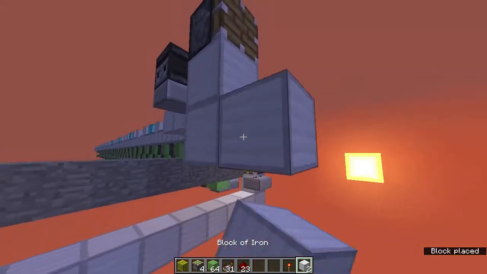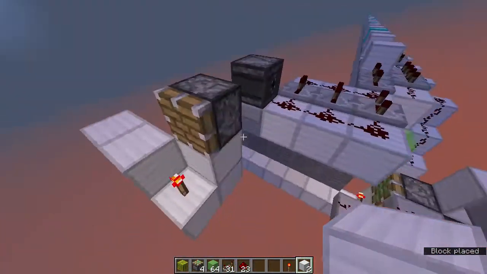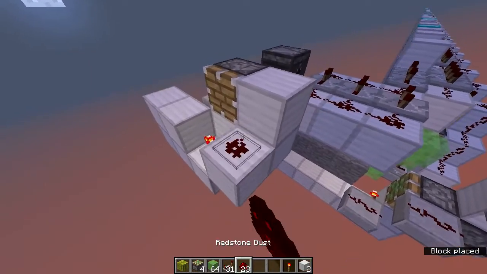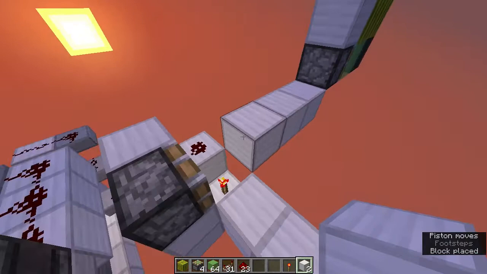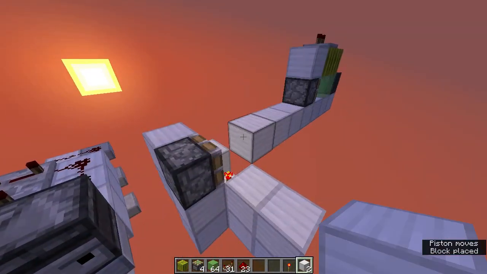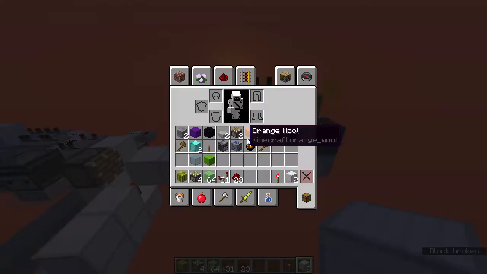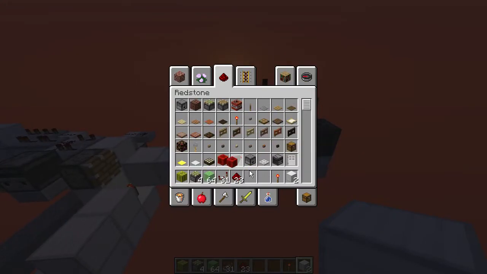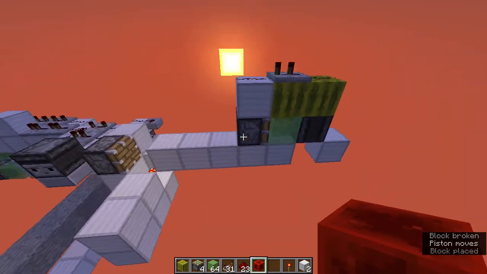Essentially, you just have a timer or whatever, something that's going to power this piston. In this scenario, I'm just going to use a thing like this. And if you look over there, it's basically going to push the blocks over, and it seems to have done something it should not have done. Probably because I was going too fast or something. I don't know. Let's see.